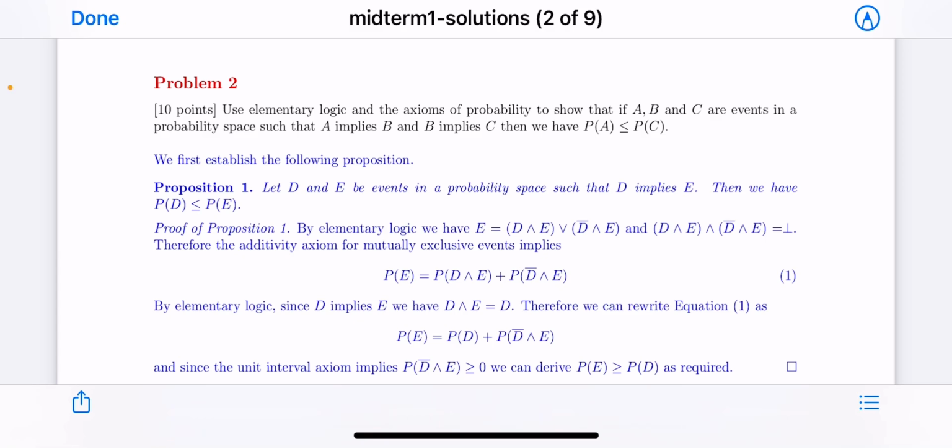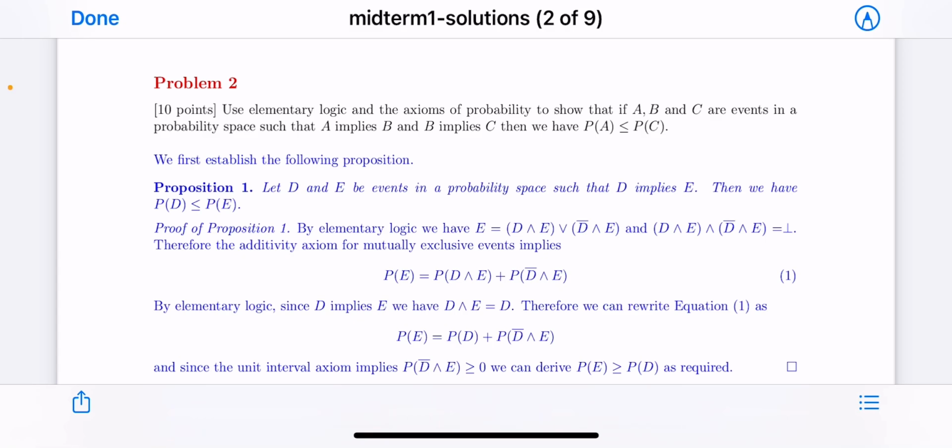And okay, so I know I'm supposed to use the additivity axiom for mutually exclusive events, because the other two axioms of probability, the unit interval axiom and the axiom of certainty, are really pretty superficial, and you're never, ever going to get anywhere useful by only using the first two axioms of probability. So in order to get anything off the ground with the axioms of probability, you need to somehow incorporate the additivity axiom for mutually exclusive events.